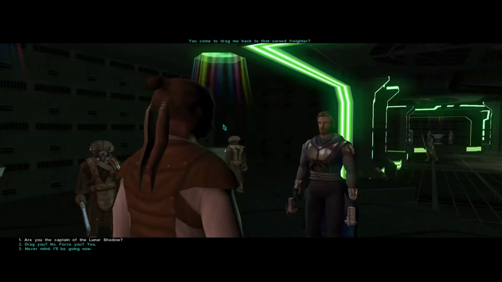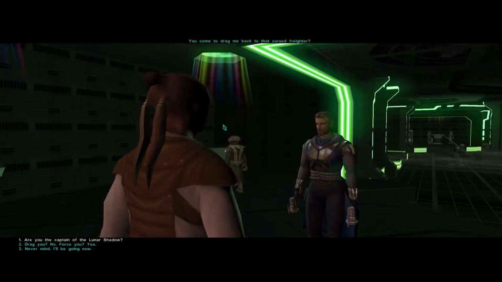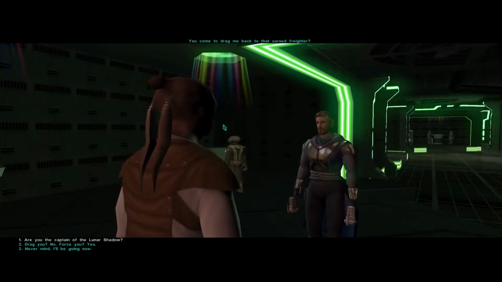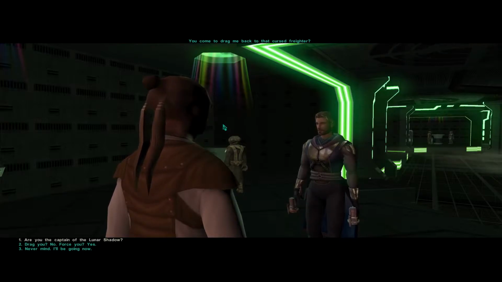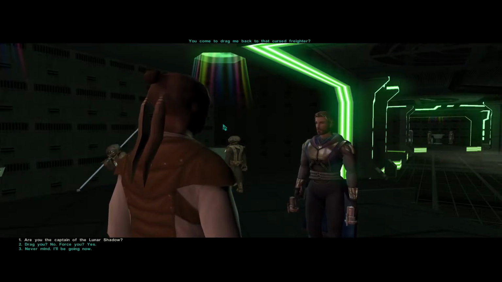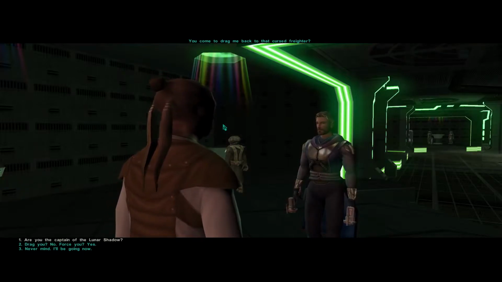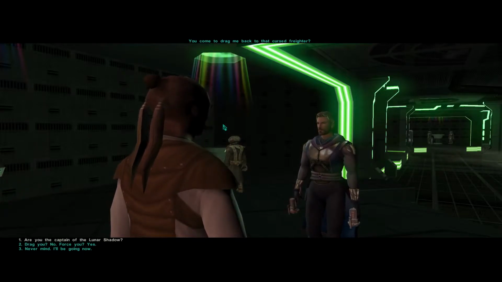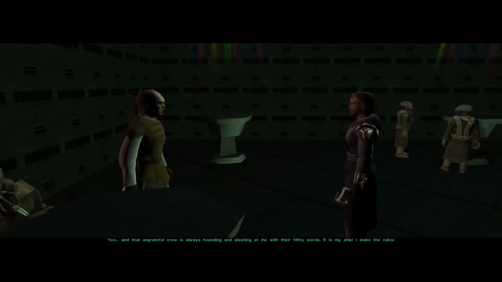Like, they were in Jedi Knight Dark Forces 2 and Jedi Outcast Academy. Basically, they're in all the Jedi Knight games. And when I found out what their species name was, I was so disappointed. I thought, bloody hell, that's really anticlimactic. And it's a shame, because they've got a cool design. But moving on. Are you the captain of the Lunar Shadow? Because I'm going to pretend the game just didn't tell me.